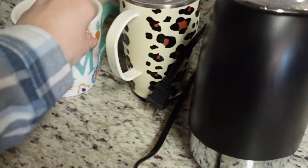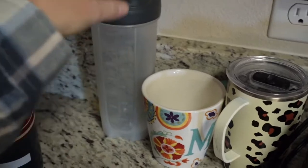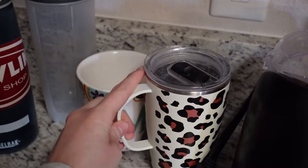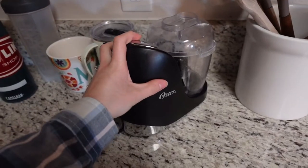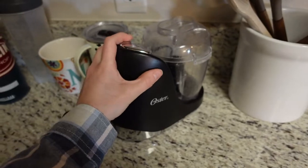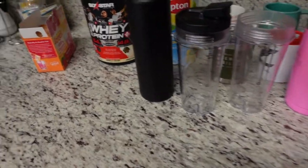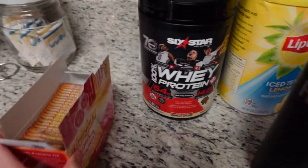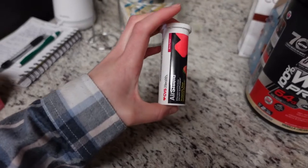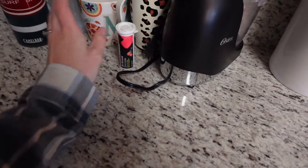This is what we've decided to declutter: a mug, a smoothie shaker thing, a cup, another mug. This is a food processor. We have a bigger food processor, so we really don't need a small one, so we're gonna declutter that as well. So far the things that we've kept, Connor likes to drink Emergen-C. He does not like Airborne though, so I may end up putting these in the get rid of pile.